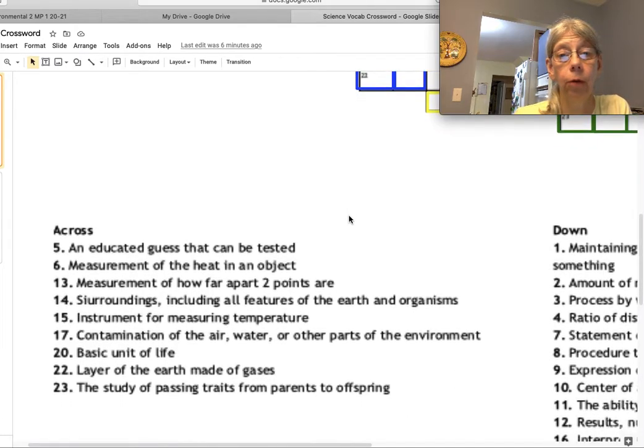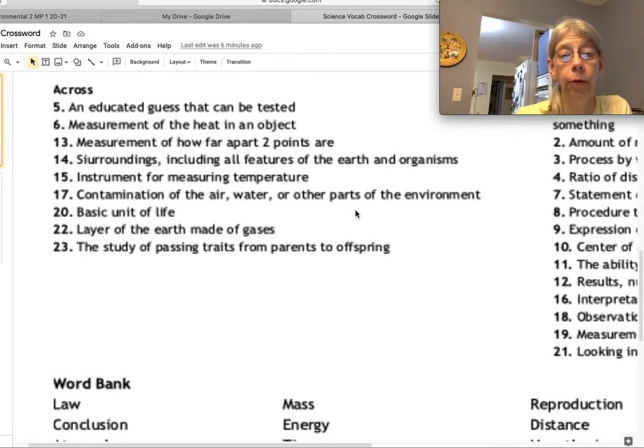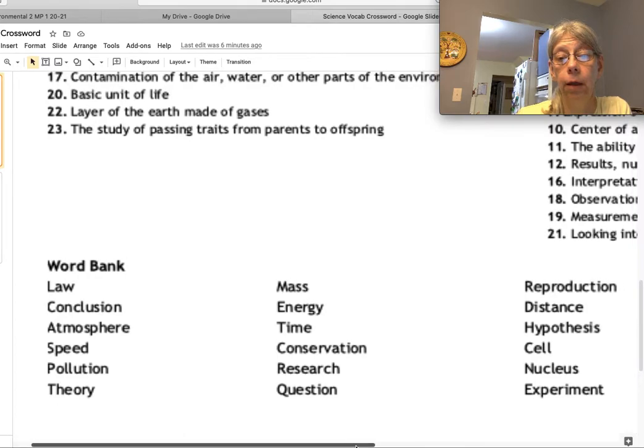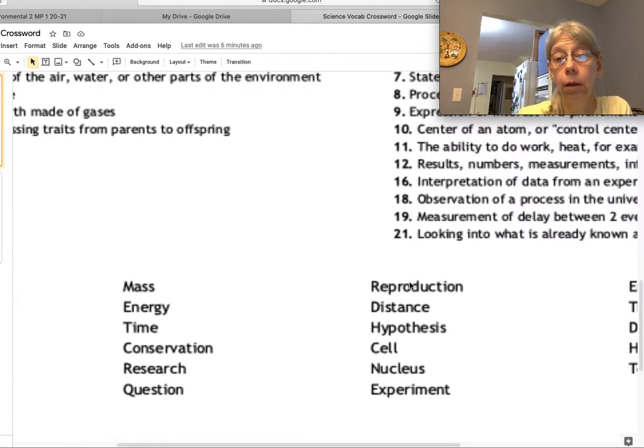All right, so we'll scroll down to the word bank. And we're not seeing all the word bank here because we're zoomed in. But we will start looking at the words, trying to find the one that means instrument to measure temperature.